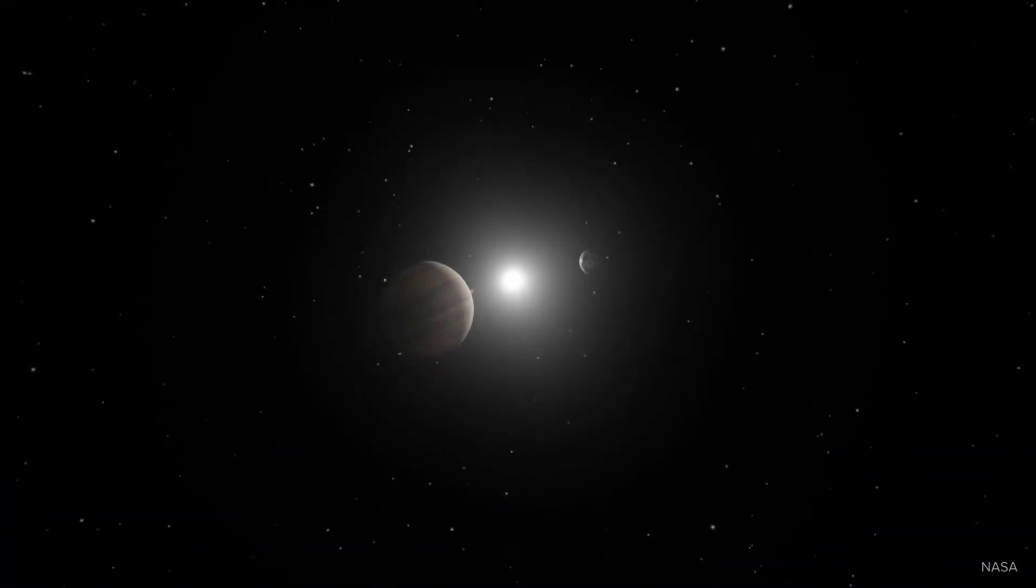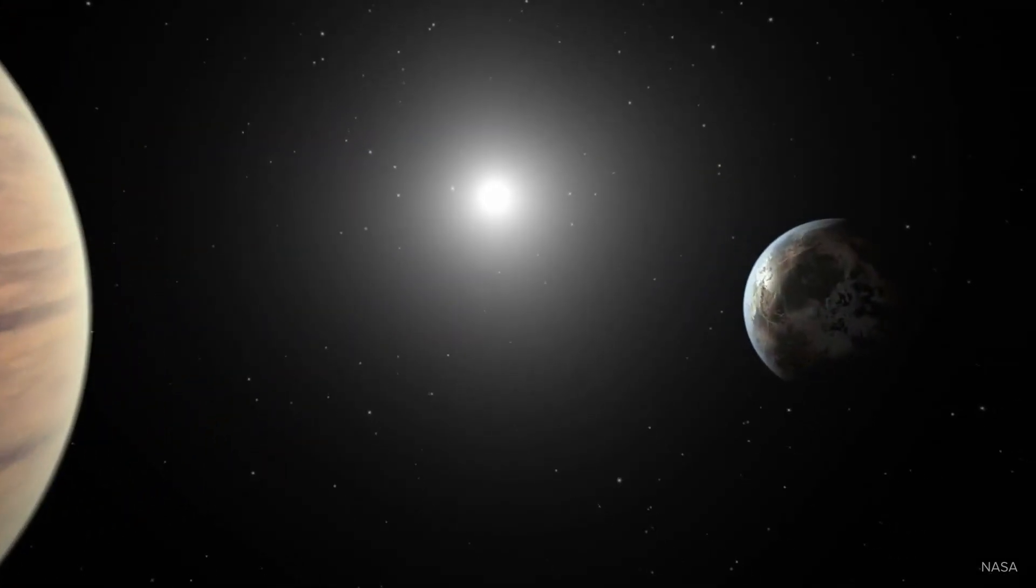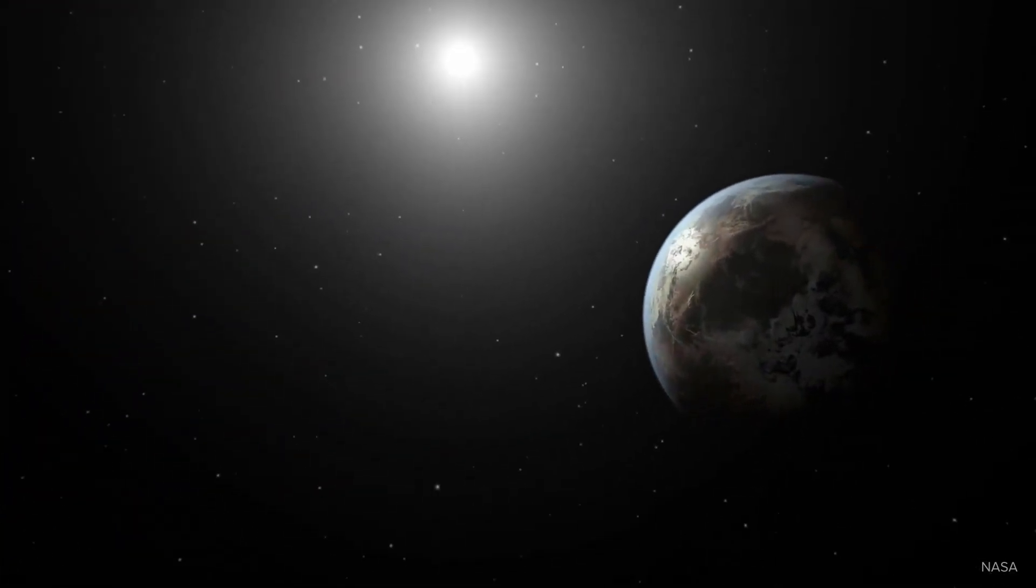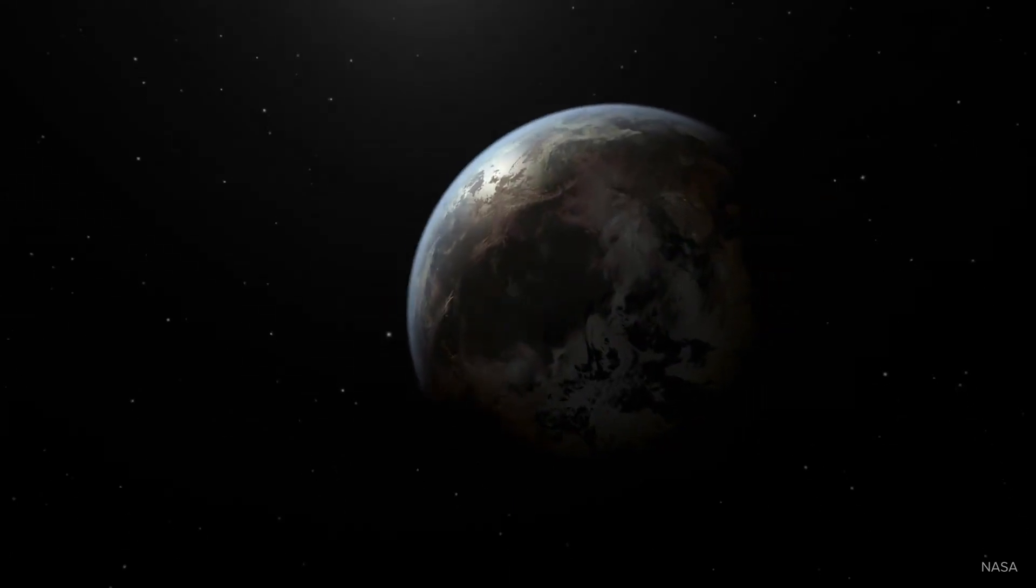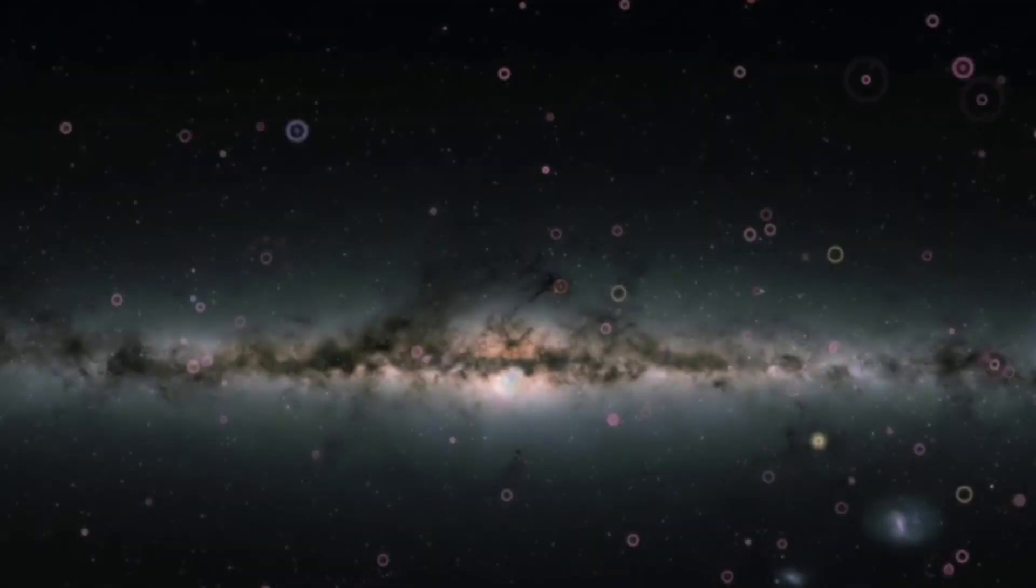Approximately 20% of the stars in the Milky Way have planets orbiting around them at the right distance to have liquid water, which we believe to be a key requirement for supporting life.